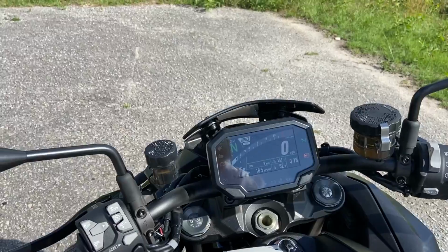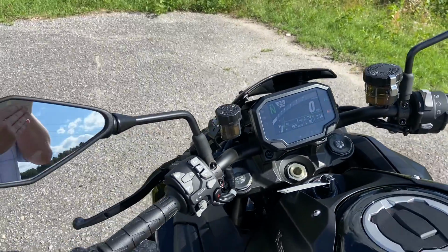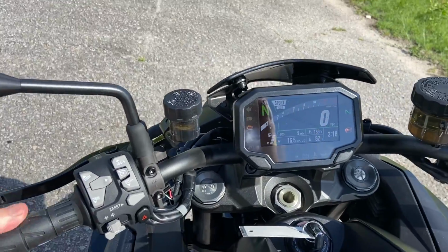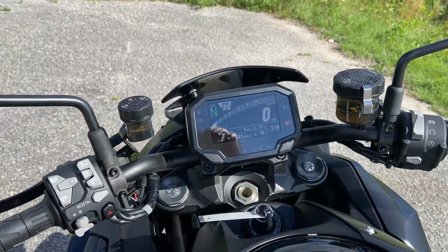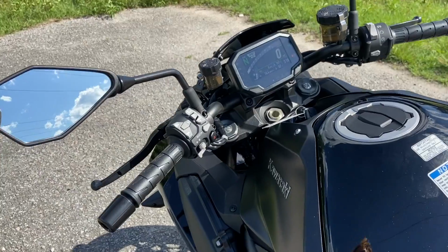But you have to be within a certain RPM level to switch up and down through gears, which still makes a lot of sense, and it's really enjoyable. But I think this bike is not for inexperienced riders. Let me just go ahead and say that right now. This is not a first time bike for anybody. But yes, there's all kinds of bells and whistles on this.